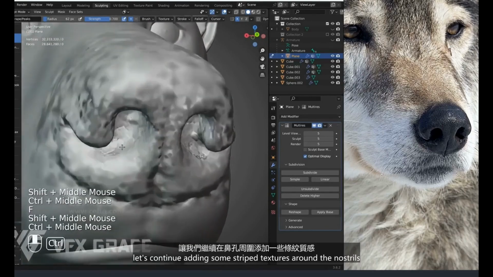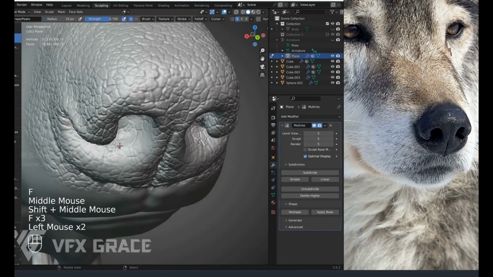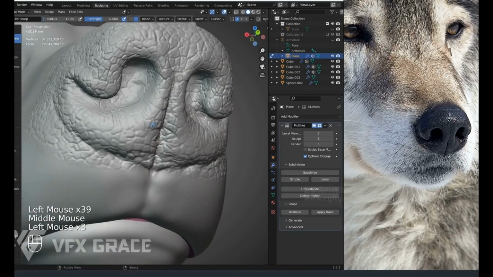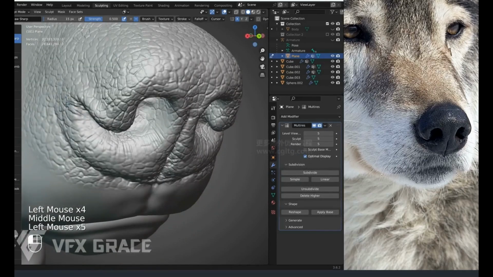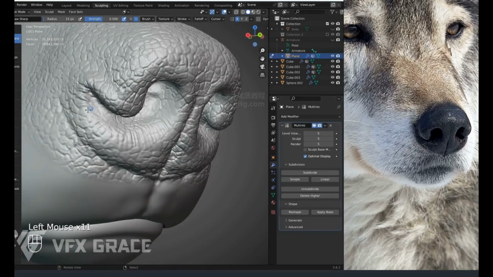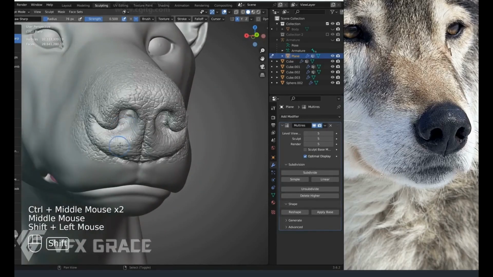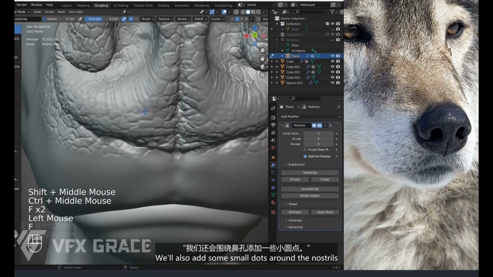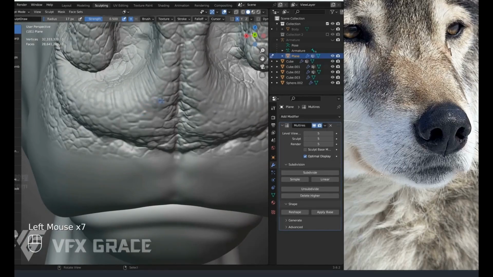Alright, let's continue adding some striped textures around the nostrils. We'll also add some small dots around the nostrils to break the pattern of the tiled texture.